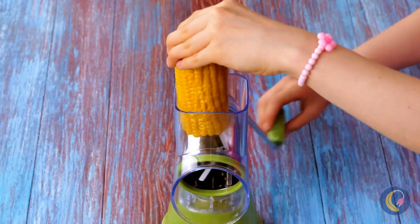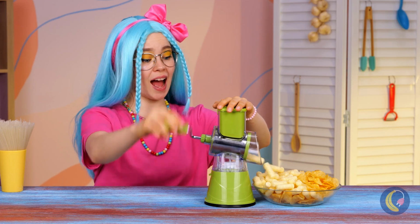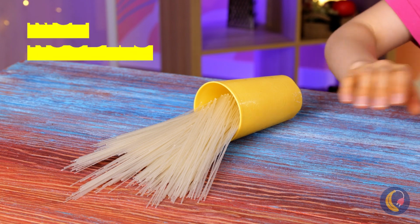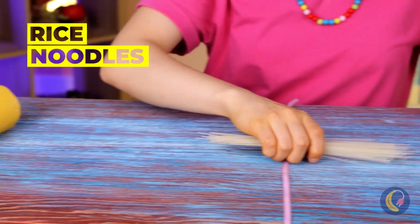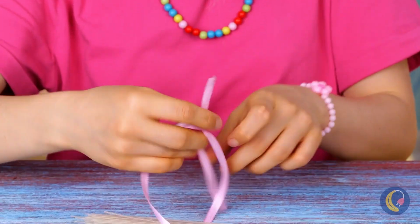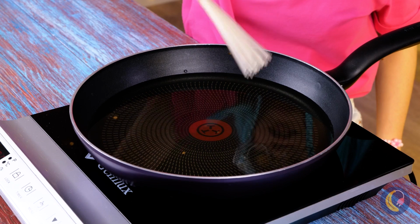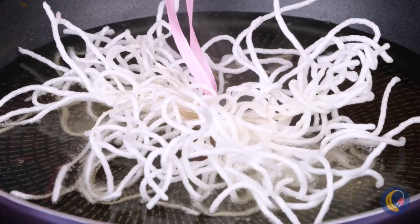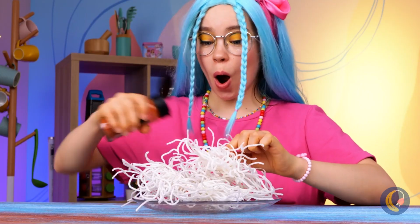Do you think we can make corn into corn puffs? Careful now, vermicelli's a terrible thing to waste. Here's an idea. Tie them up to fry them up. Don't forget to season for flavor.